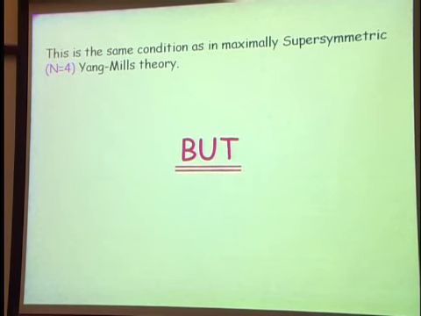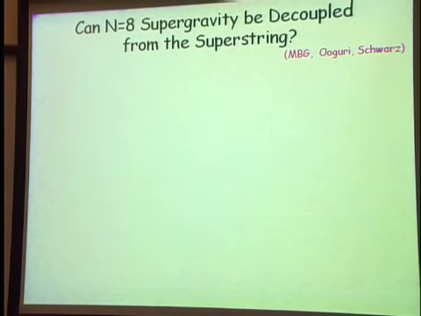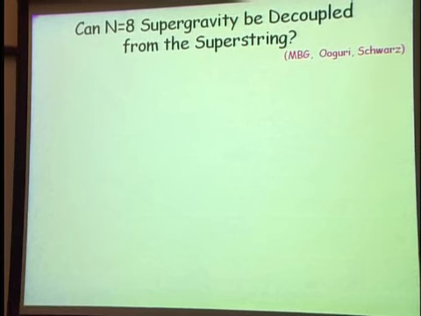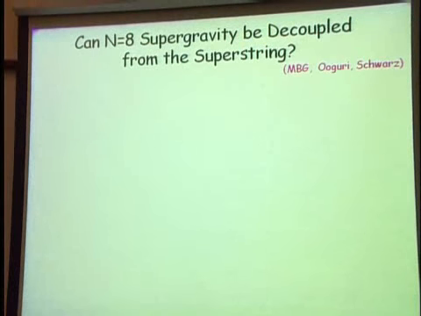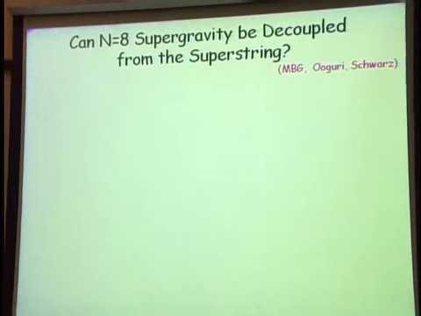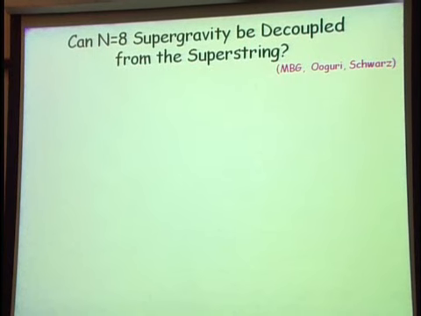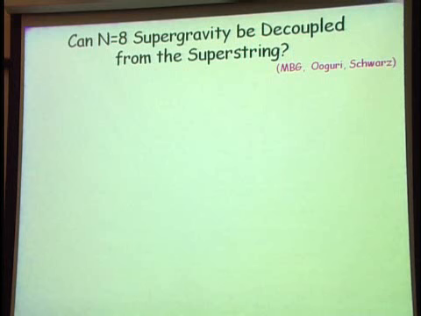Anyway, whether or not one believes that this is perturbatively finite, there is an altogether, well, what sounds like a different question, although it may be related, which is, does it make any sense to talk about N equals 8 supergravity as a theory in its own right, decoupled from the superstring? In other words, even if you define a perturbatively finite series, the series may be meaningless for other reasons, which I'm going to talk about. So I recently wrote a paper with John Schwarz. Your argument was sort of assumed it could be decoupled. Yes, that was the assumption.